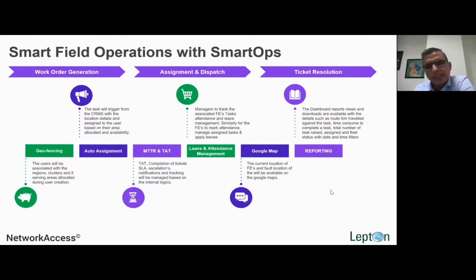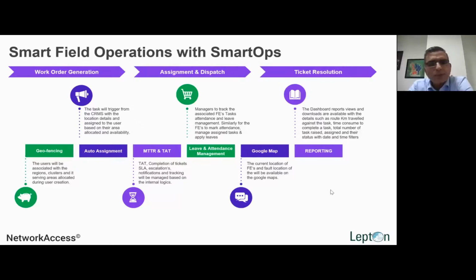You can define the SLAs against the ticket types, and you can also track how many tickets have actually surpassed the SLAs. Then you have automatic assignment and dispatch. You can assign on various parameters, be it locational proximity, existing workload, or availability.